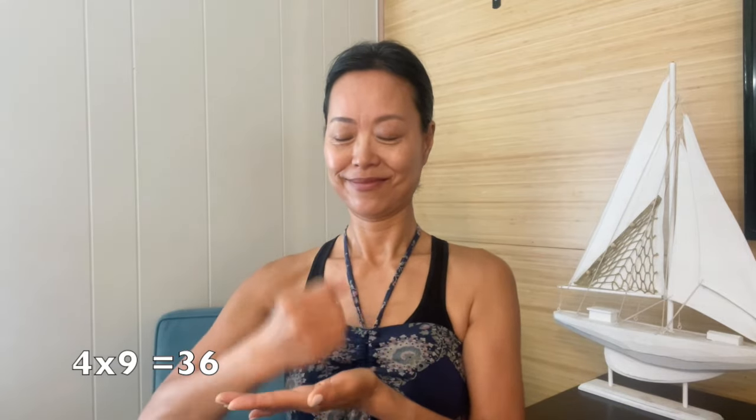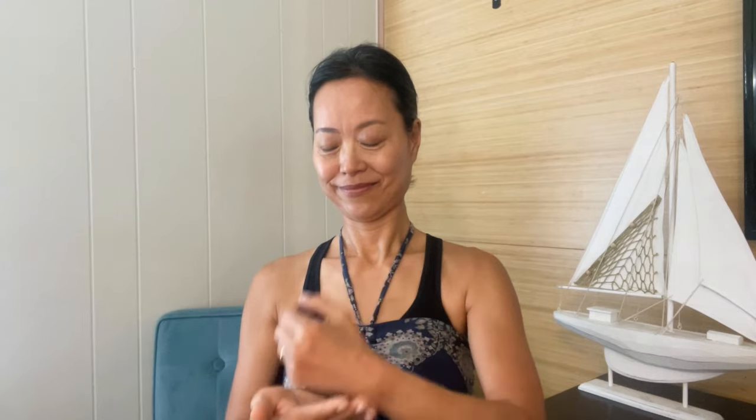Using the back ravine point to tap into the Lao Gong point. The point is underneath where the tip of the middle finger touches the palm. Houxi, or the back ravine, is a master point — a connecting point to the governing channel of the body. It affects the entire pathway. Tapping this point over Lao Gong does many wonderful things for the body and helps to boost yang energy.